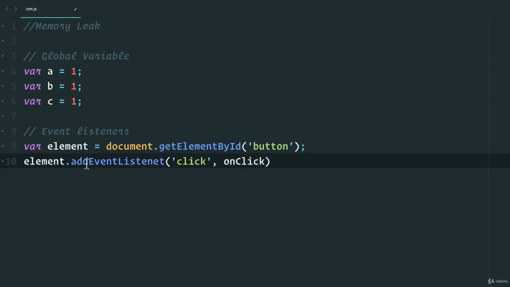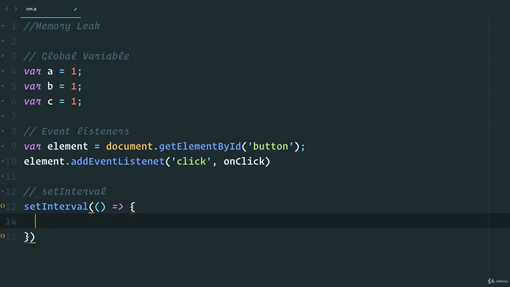This happens a lot, especially if you go back and forth between single page applications, where you're not removing the event listeners off the page. And as the user goes back and forth, the memory keeps increasing more and more as more event listeners are added. Another common one is simply using something like setInterval, where you have the setInterval function that does something, and inside of here, you start referencing objects. And these objects in here are never going to be collected by the garbage collector, because this setInterval, unless we clear it and stop it, is going to keep running and running and running.